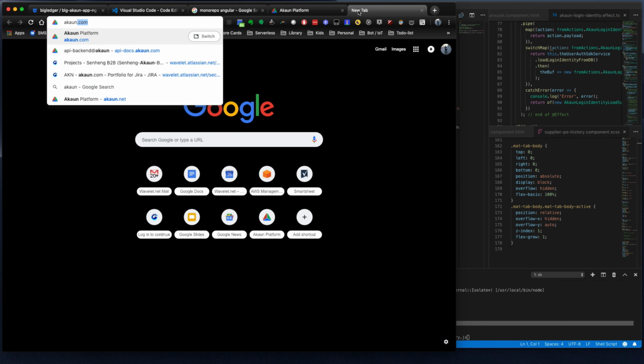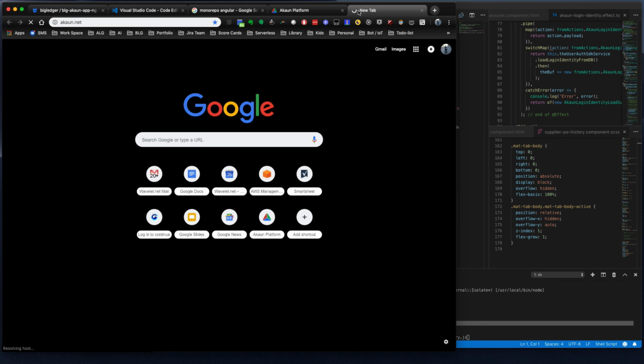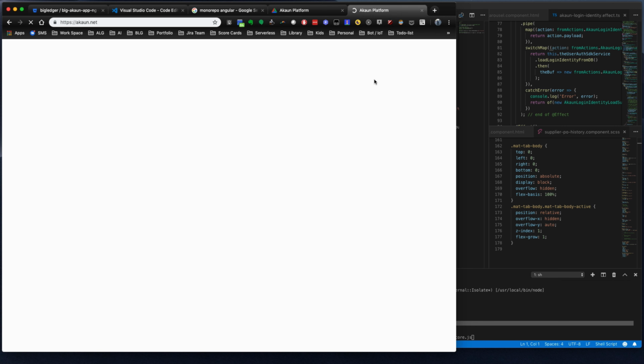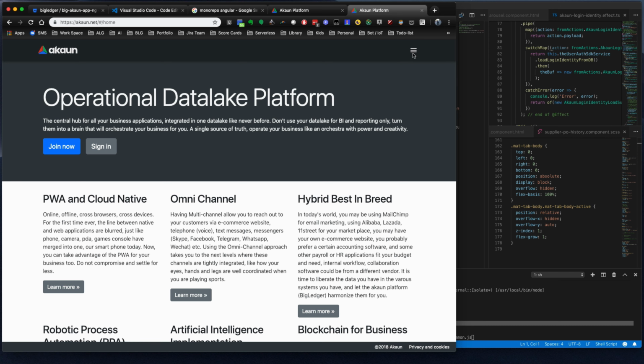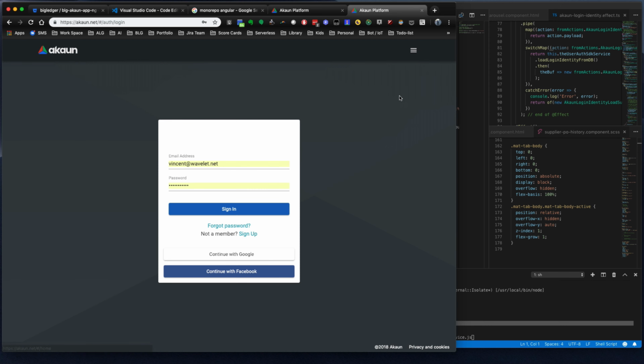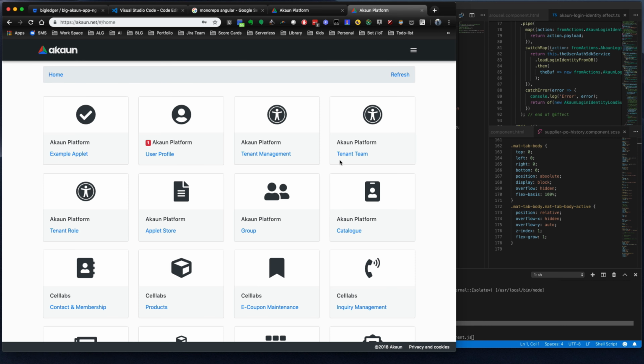Okay, if we go to account.net, it is basically the same thing, but the only difference is that we use this as testing. You can log in, sign in, and then do whatever testing you want.